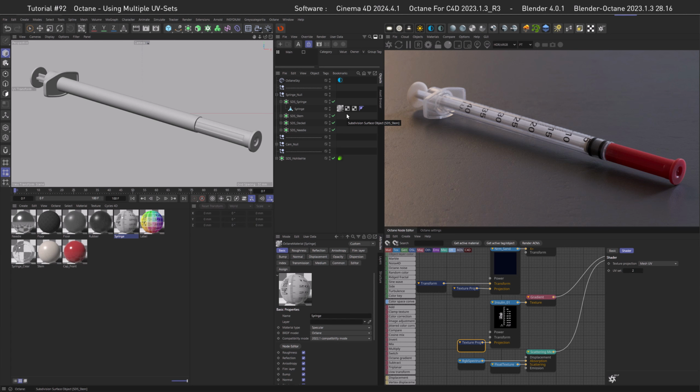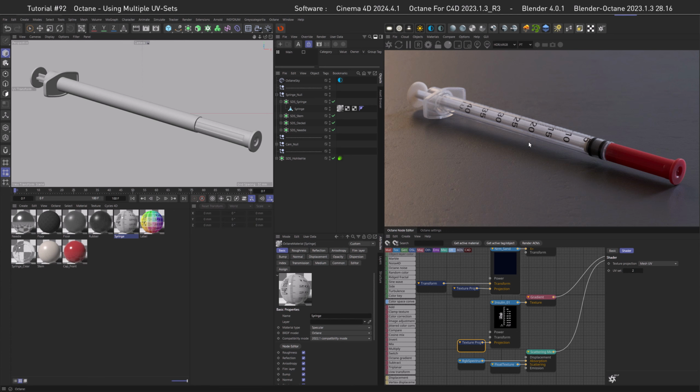As a closing thought to this chapter, I said in the beginning that this is the more professional way to do that. The reason is that haggling around with transforms might be different from renderer to renderer, while UVs are a universally accepted thing. So if we would export this syringe to, for example, Blender, and then assign the right texture to the right UVs, then we get one-to-one the same position of the labeling as in our Cinema 4D scene right now.